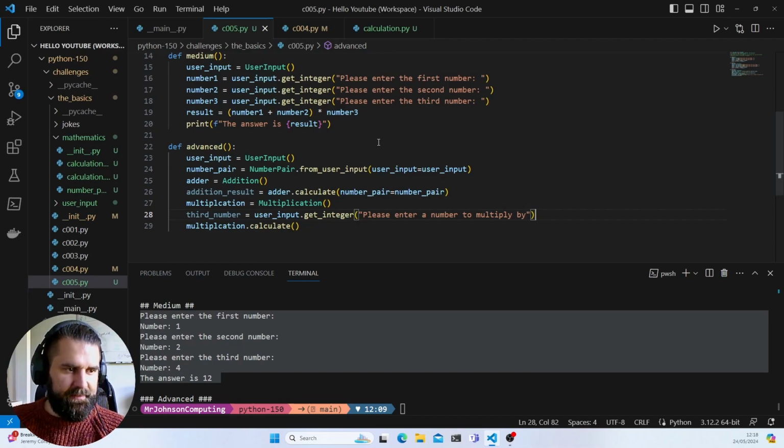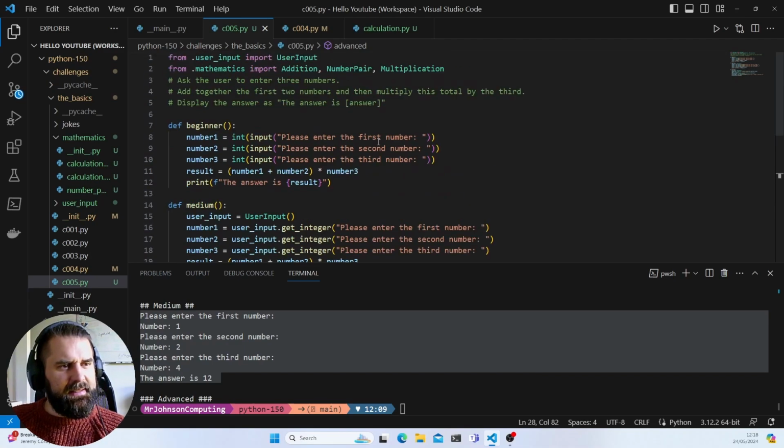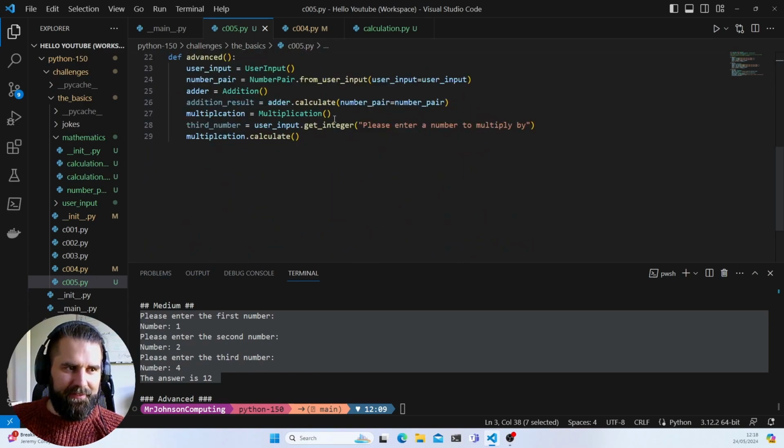Yeah, that works fine. Does it specify that there has to be an integer? It just says 3 numbers. For the purposes of this, I'm going to assume that it's a number rather than a floating point.